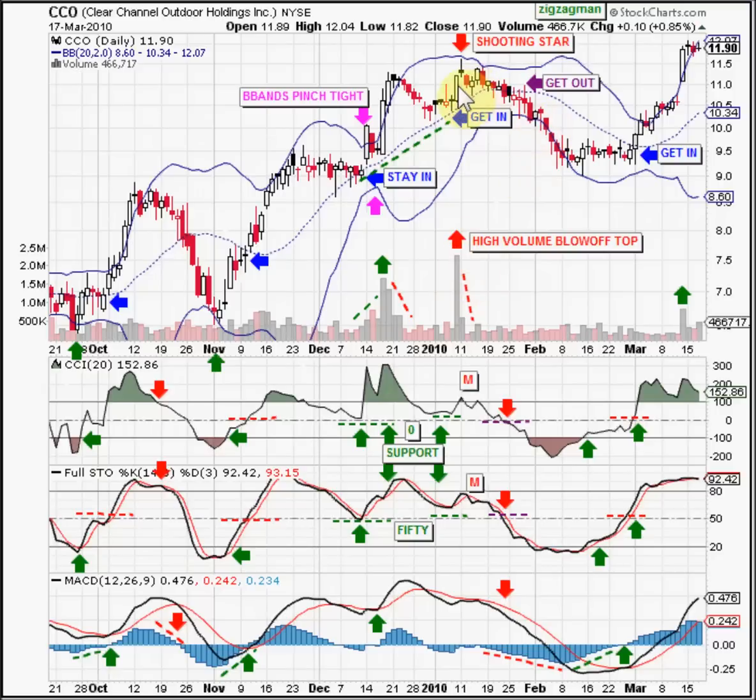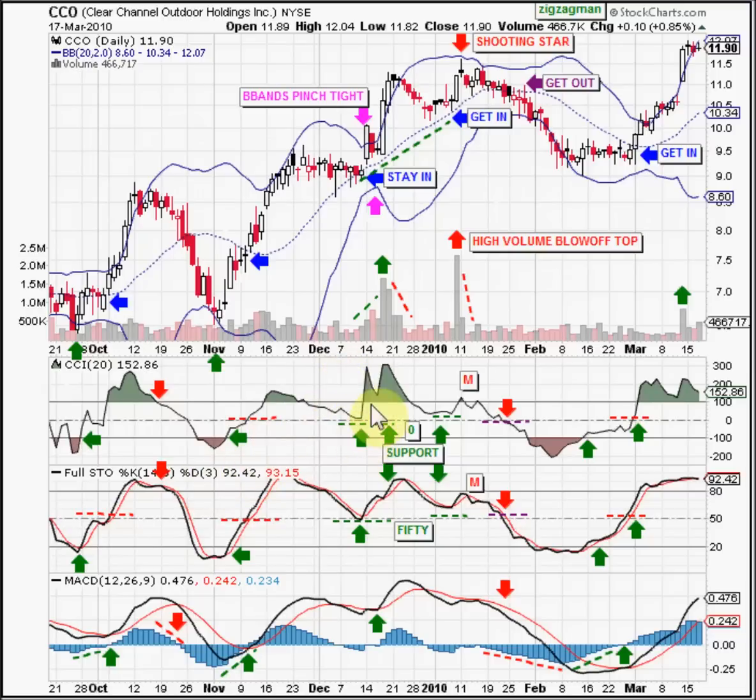Okay, so here he goes. You should have taken profits that day, but you're waiting to see if he's going to hold support at the middle Bollinger Band for the 3rd time. Okay, he doesn't. This day right here. Okay, and I'll show you why. Because the CCI drops below 0 for the first time since back here, right here. Okay, so he had support. He blew up through it.